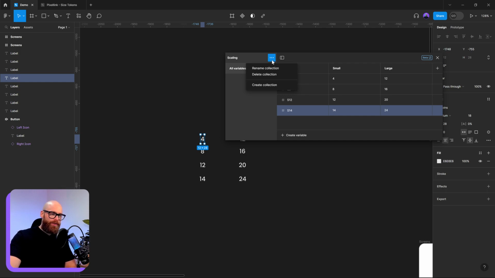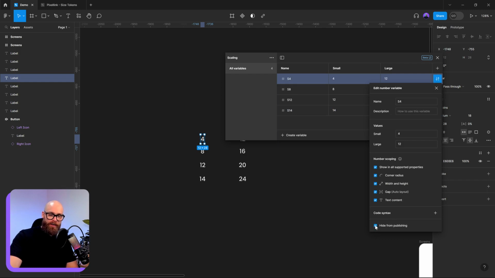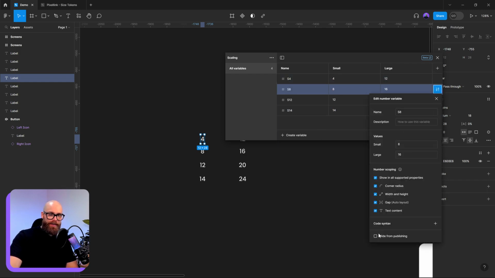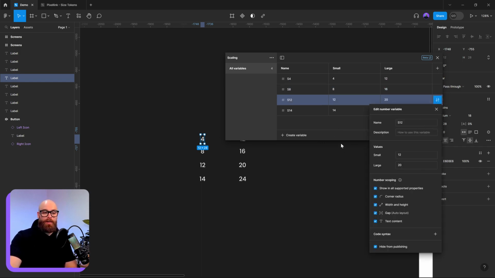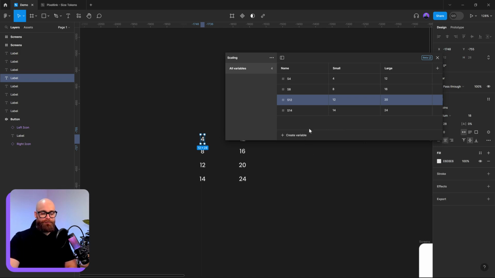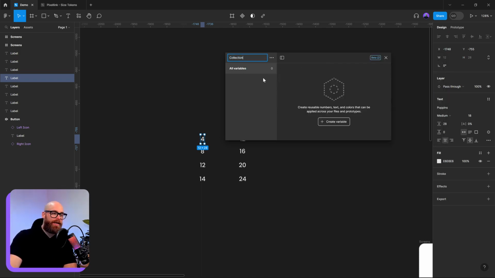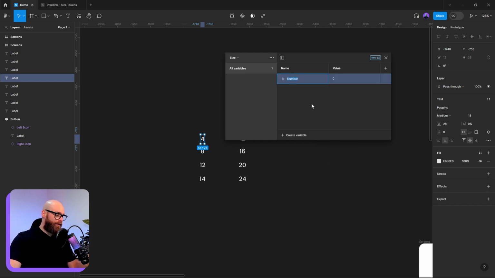I'm going to create one more table. But before I do, I will quickly click in here and hide those so that I don't have these exposed, because I don't need to. Having all of these exposed might add a lot of extra tokens and clutter to the design system. So let's hide those and let's create another collection. I'm just going to call this one size. And in my size collection, I can add the same set of variables, but this time I'm definitely putting that hashtag in front.